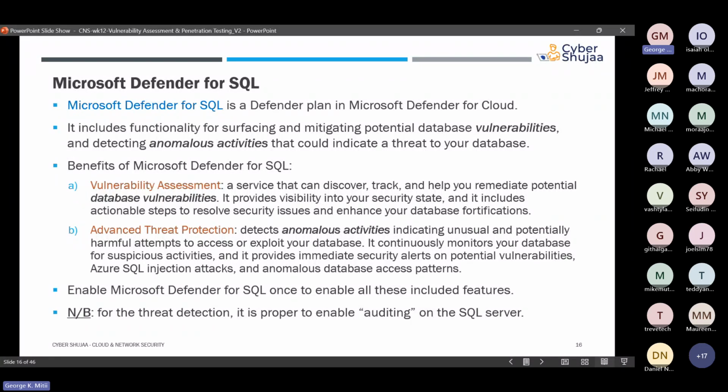This category will try to detect anomalous, or unusual and potentially harmful, attempts to access or exploit a database. So there are those two aspects to it.